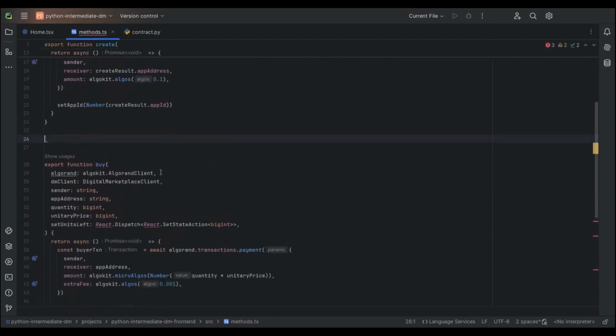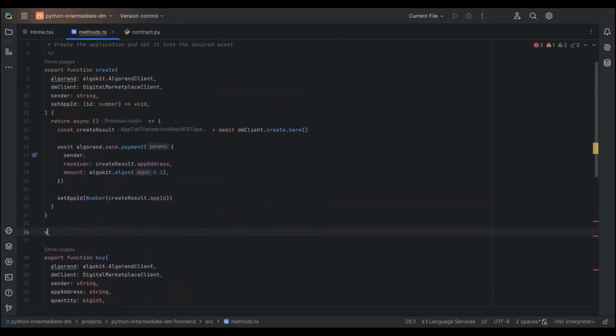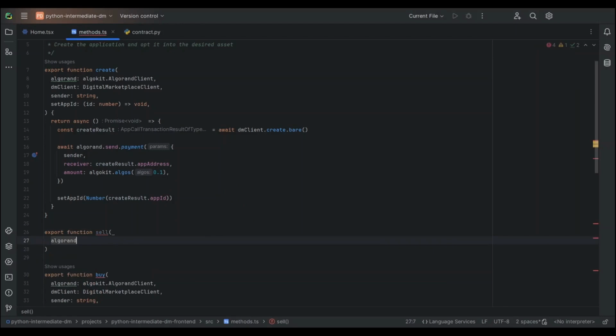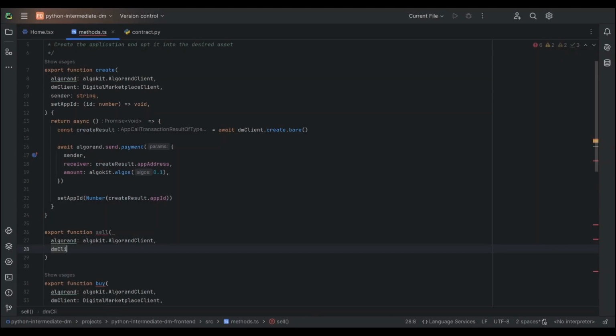So let's do that. And export function sell. I think at the very minimum, we want an Algorand client and a digital marketplace client.